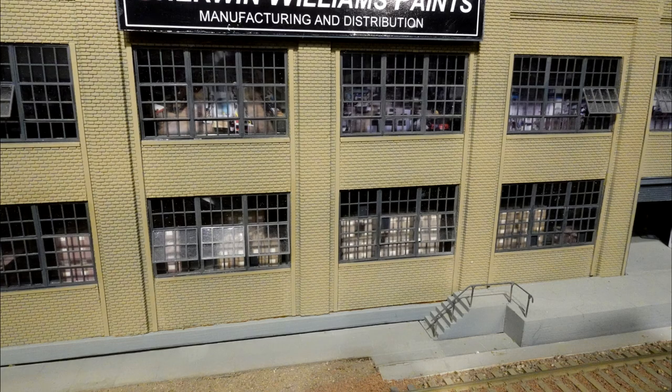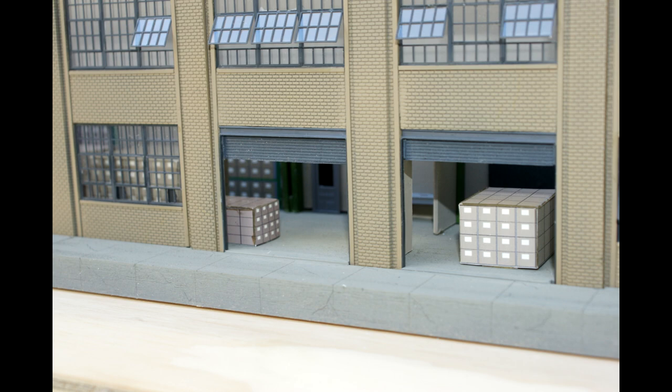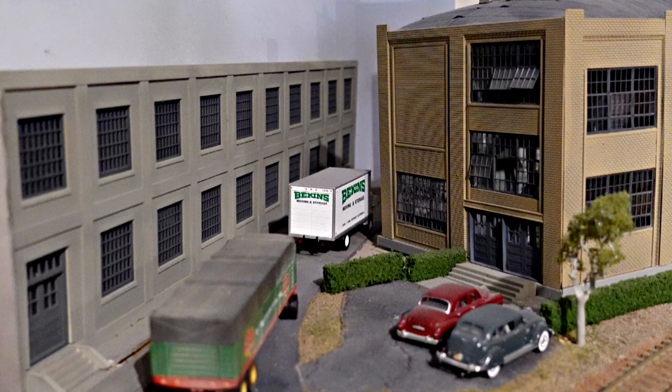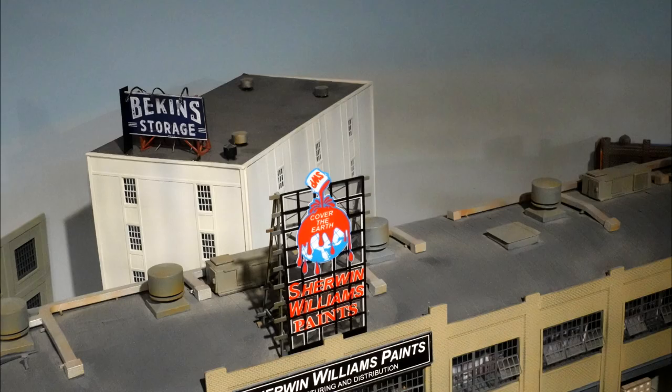The building was made from a Walther's Railroad shop kit, radically cut up and with Tichy Train Group windows patched in. The gray building to the left is a very flat relief of a generic building to just fill the space. The Beacons truck is heading to the Beacon storage building that helps fill the visual void to the curved backdrop.